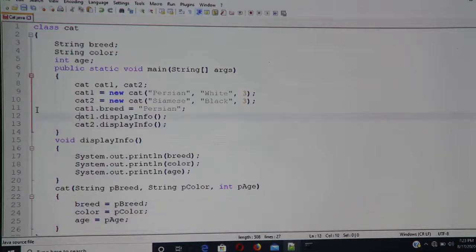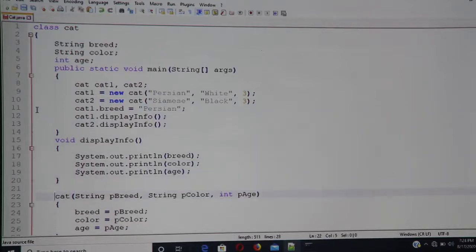Now what happens here is, I have defined a constructor of my own. Please note the constructor has the same name as that of the class. Now since I am passing three values directly, Persian gets assigned to pbreed, white gets assigned to pcolor, and 3 gets assigned to page when I create cat1.